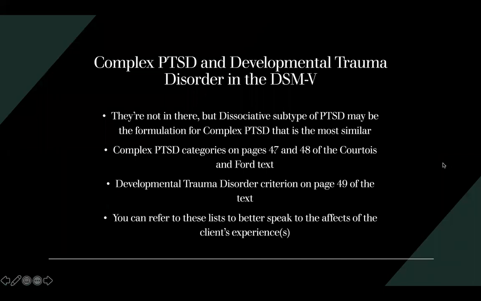So complex trauma or complex PTSD and developmental trauma disorder. I've alluded to this earlier in class, but neither of these diagnoses, constructs, they're not in the DSM. For whatever reason, van der Kolk has some pretty insightful, maybe politically charged rationale or explanation as to why developmental trauma disorder has not been included in the DSM-5.